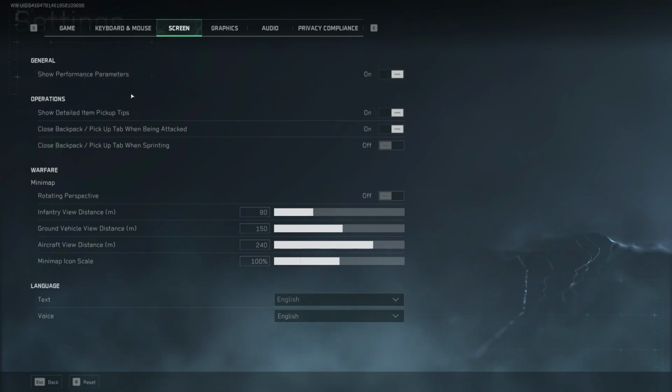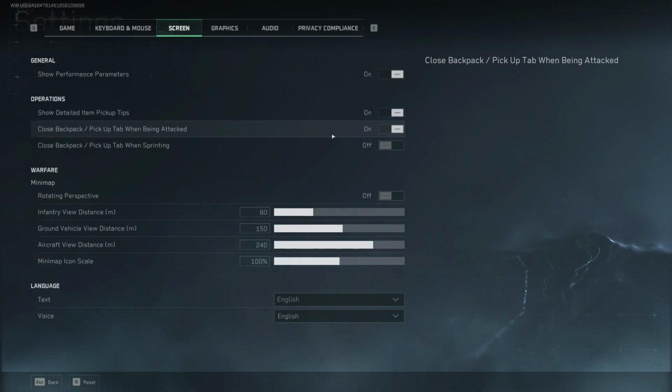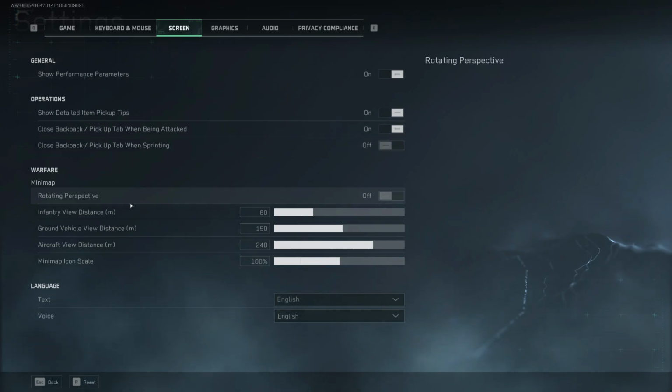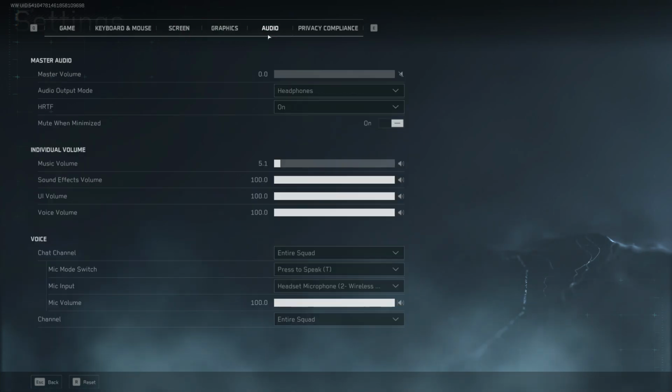Moving on to screen, nothing too much to see here. Definitely have closed backpack / pickup tab when being attacked on. That's really important. And then I actually mess with stuff in my backpack when sprinting, so I have that off. And other than that, I didn't turn any of this on. That's all default as well.